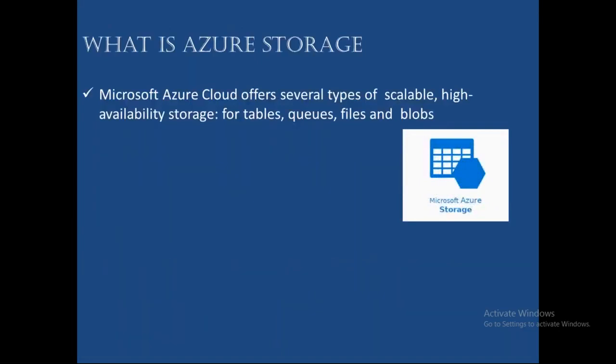Okay, Microsoft Azure Cloud offers several types of scalable, highly available storage. So here we know that Microsoft Azure Cloud, Microsoft, is our cloud provider. It is offering several types of storage. What are those? Scalable, highly available storage. So they are offering several types of storage which have scalable and highly available features.